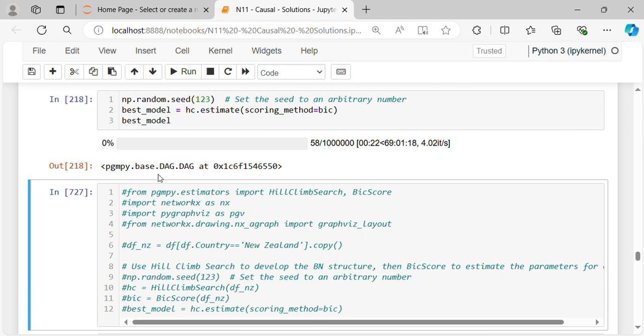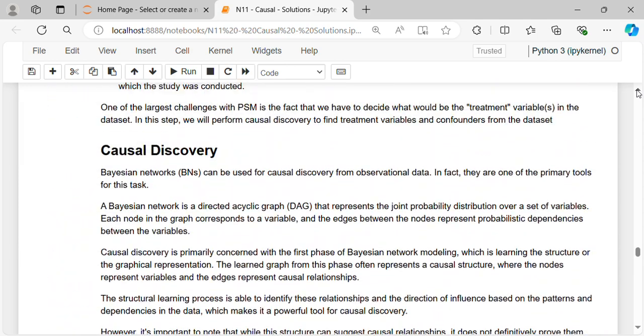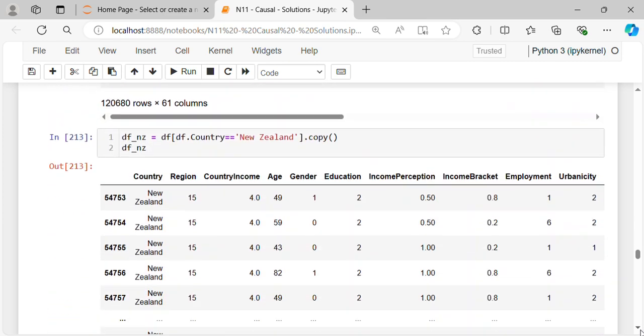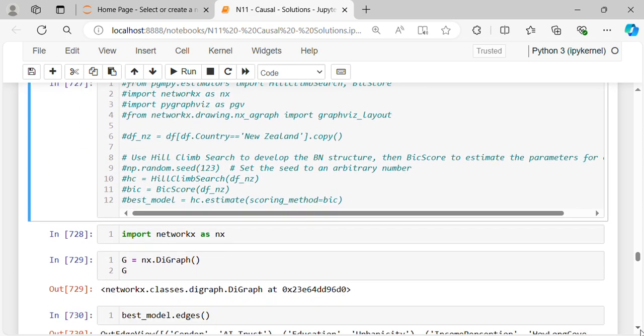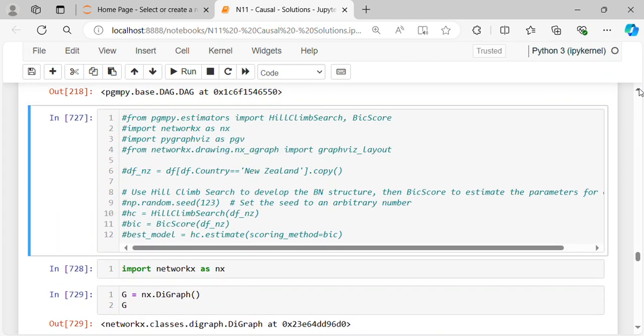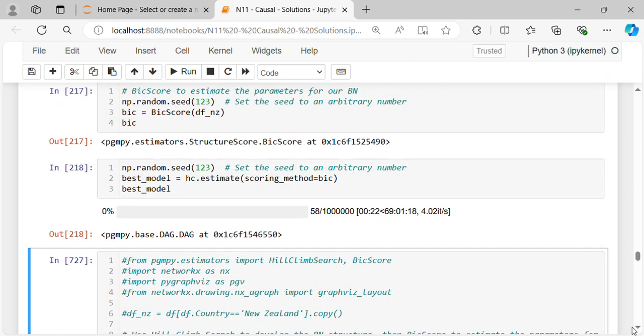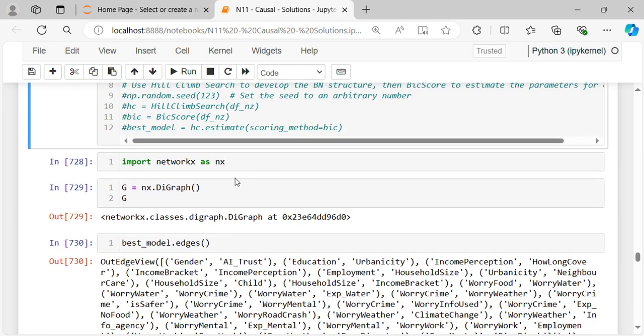So it has created the DAG, and DAG is directed acyclic graph. Let's import networkx as nx.